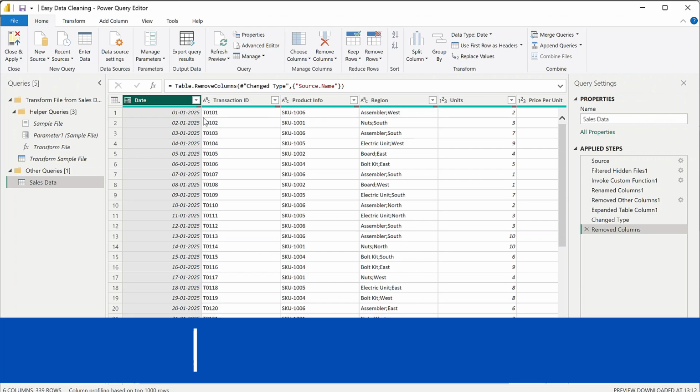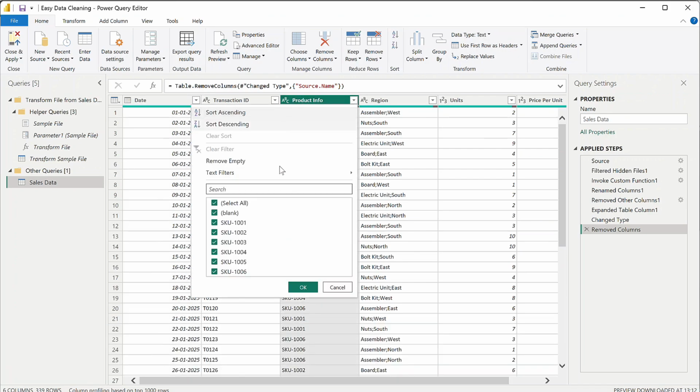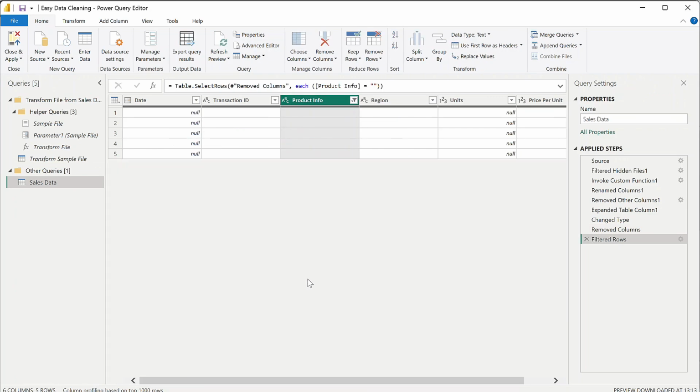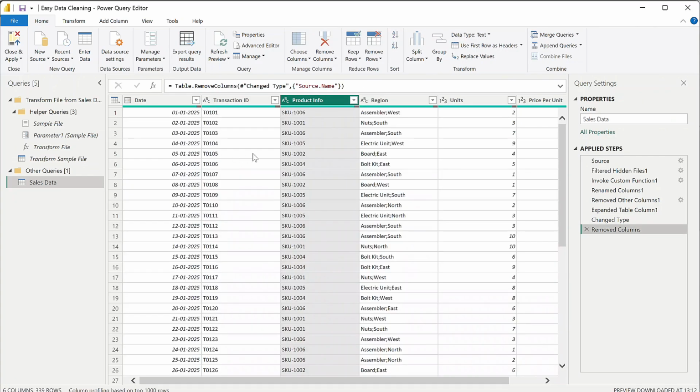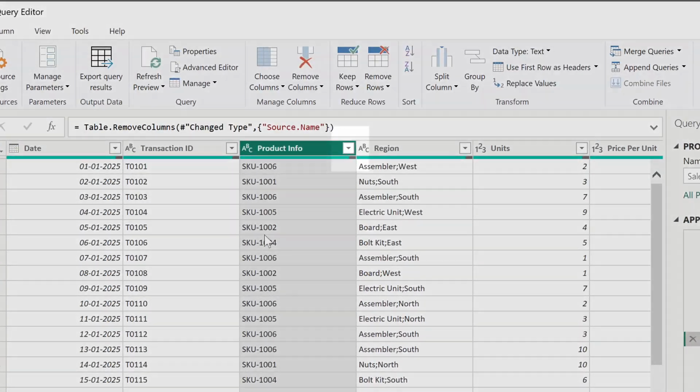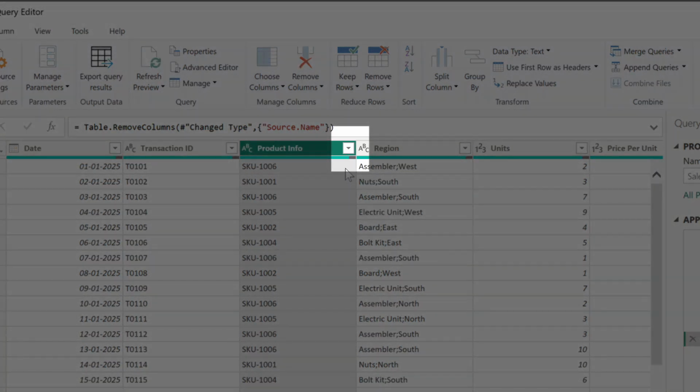Now let's remove the empty rows. If I filter on any column, I see the blank rows. You can also see that there is some empty data with this red mark on the columns.